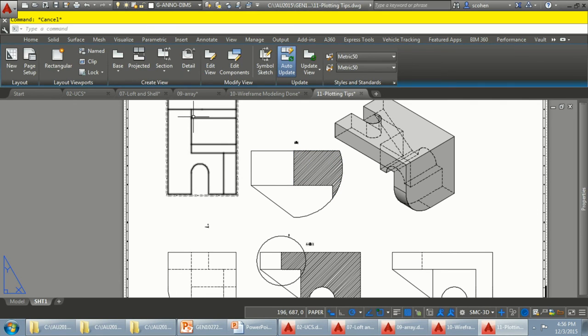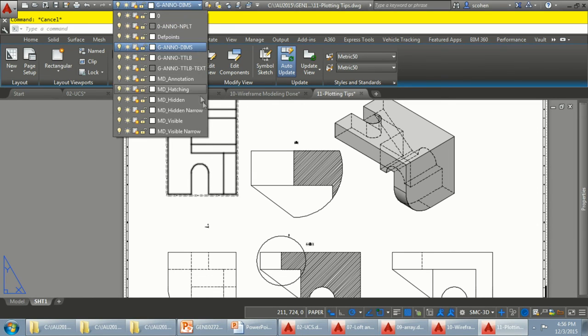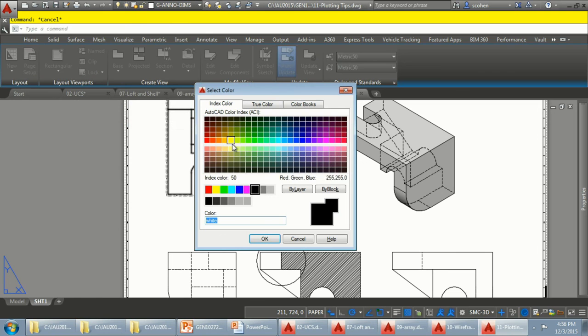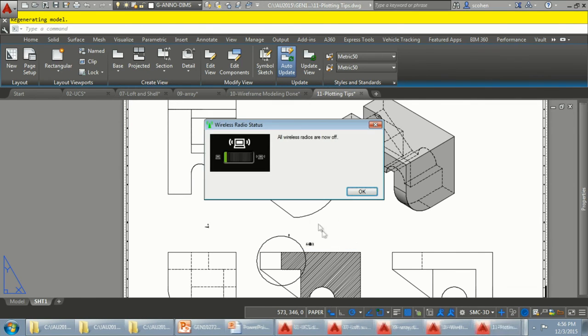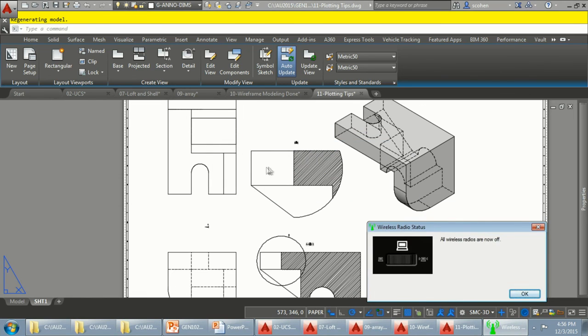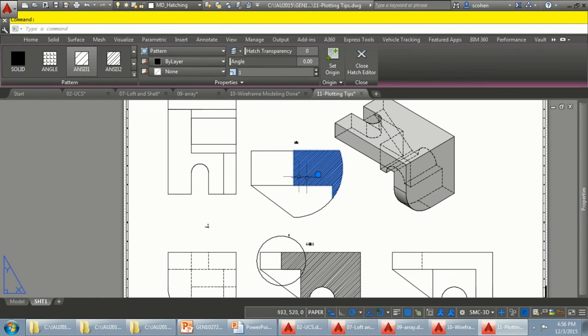Another little tip that people don't realize, a lot of people say, well, the color and the line type's not really what I want, but I guess I'll deal with it. You don't have to deal with it. Because if you look here, Model Documentation, that's what MD stands for. It adds these layers for you, and you can go in here and just change the color to whatever color you want it to be, okay? And then that should update. See, it's updating. Or you can just pick it, that'll also work as well.